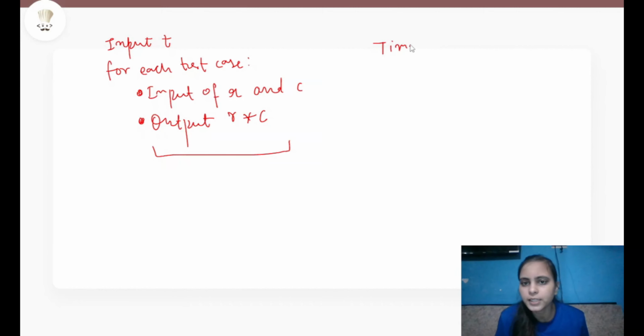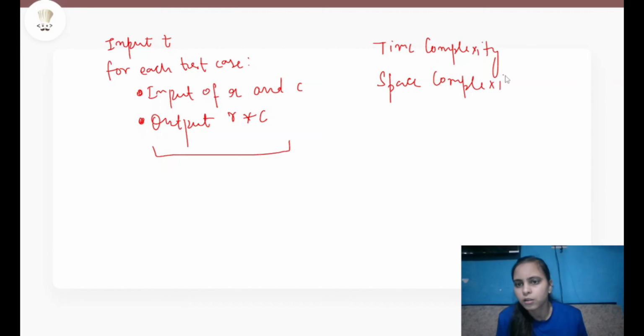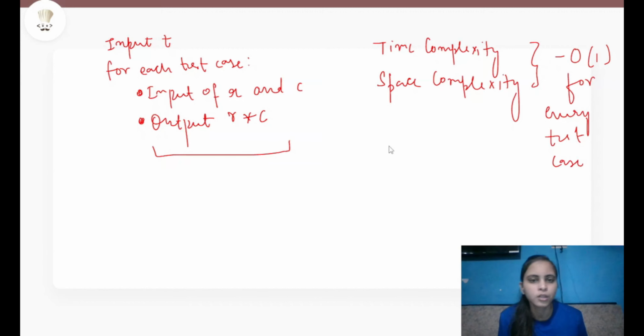So the time complexity and space complexity both are going to be O of 1 for every test case, because we are using a constant number of operations and variables here.